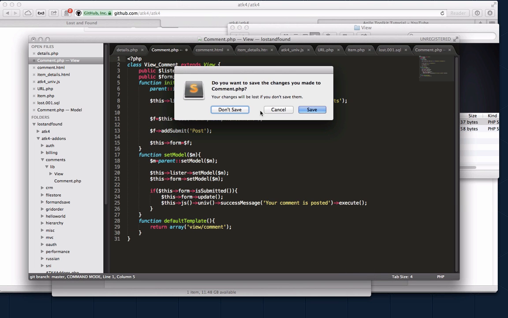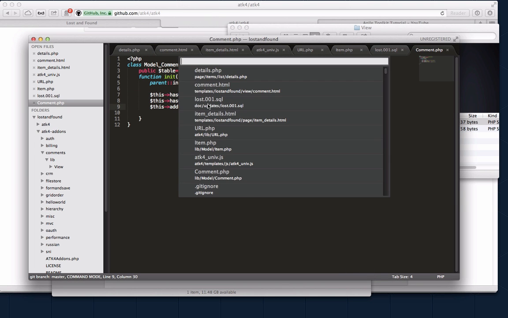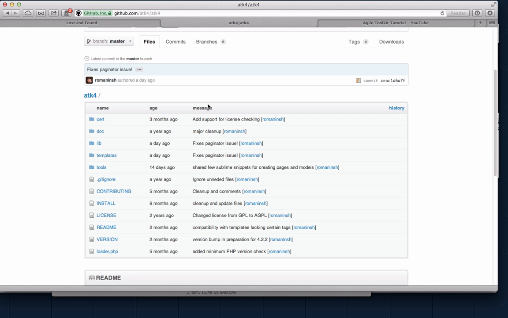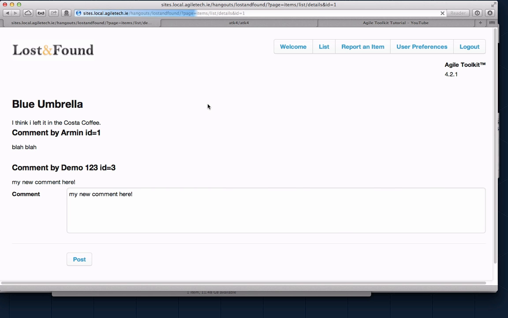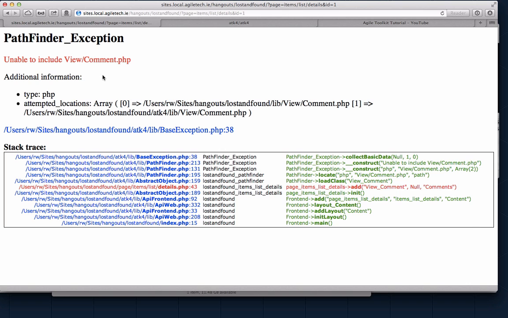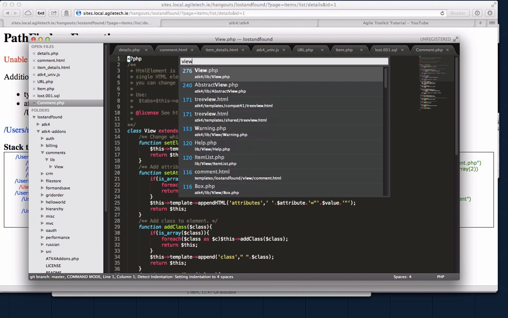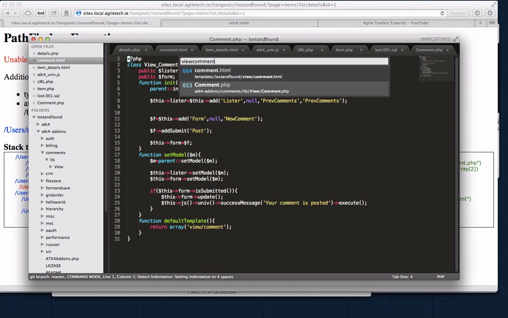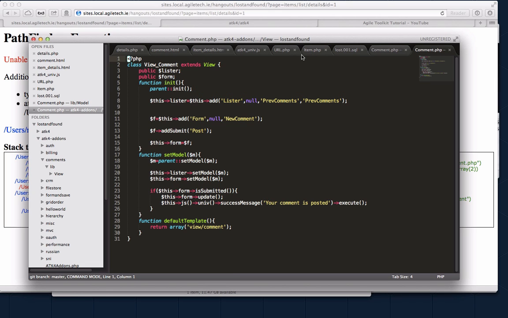Oops, goes in there. Okay, now first of all, if I refresh this, it will not work because the file is missing now. Okay, it is found here.